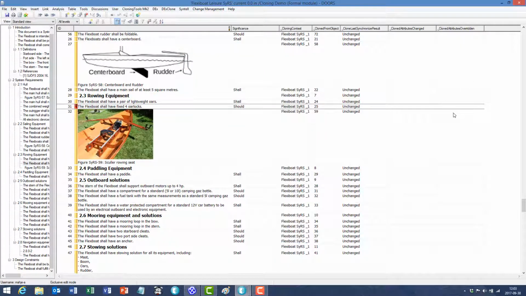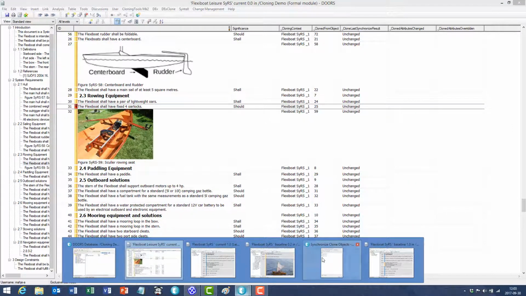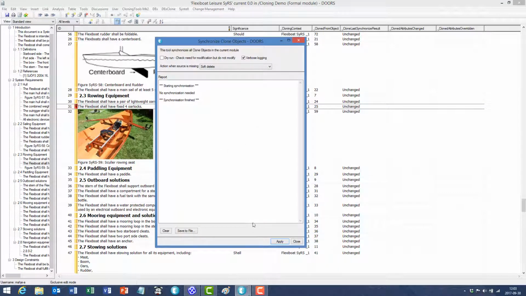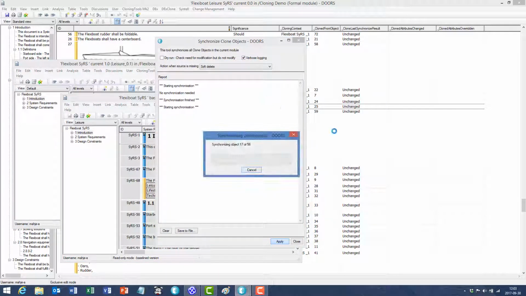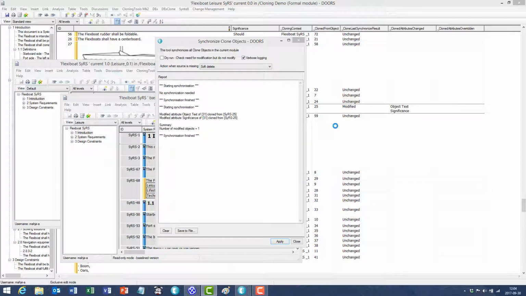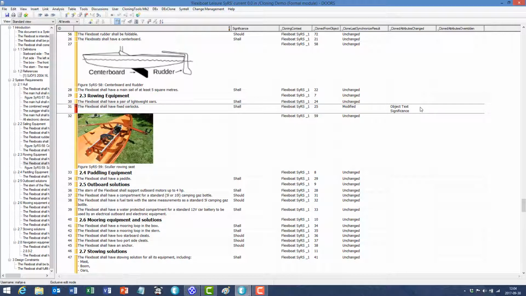And you can see now attributes overridden is changed. So the next synchronization should restore the original source values. Yeah, you can see everything is restored.